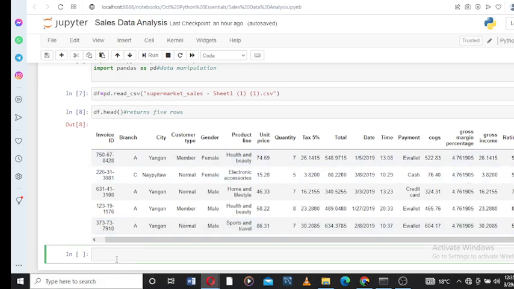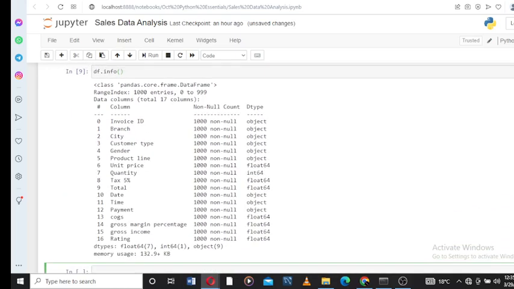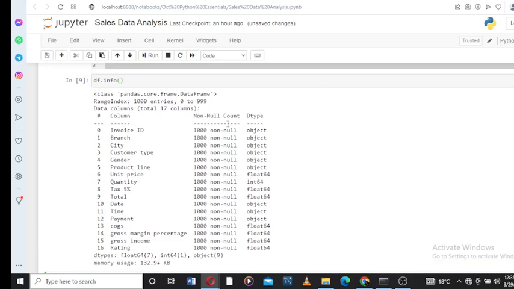So we can go ahead and check the data types for each column. So df.info, we check the various data types present in our data set using .info. This is a crucial part when it comes to data analysis, because you can tell if you have any missing data in your data set. So we have this object here, pandas.core.frame.DataFrame. This is a data frame, and the data frame consists of rows and columns.